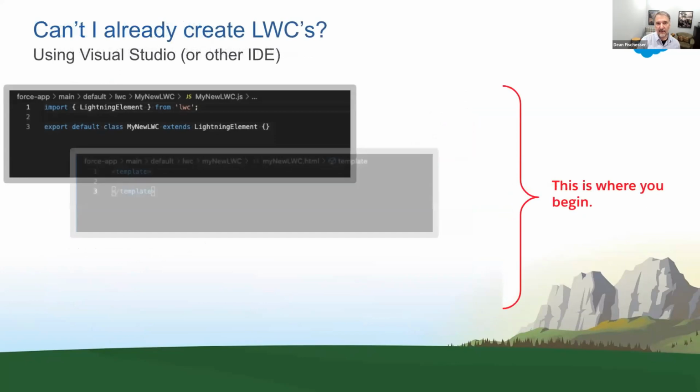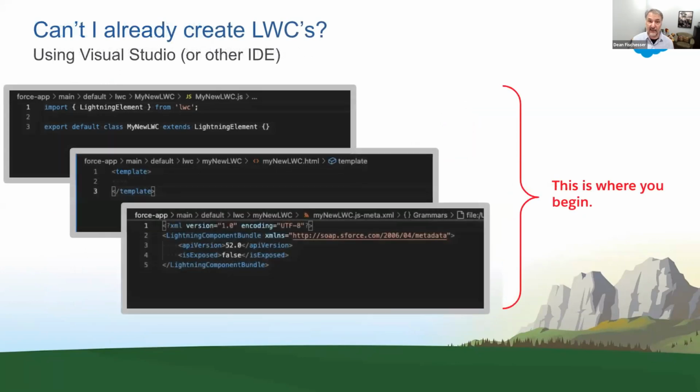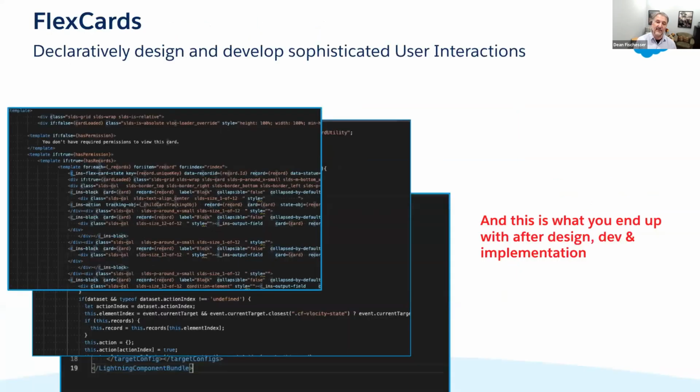Now, I can already write Lightning Web Components, right? Why do I need this Flex Card or OmniScript designer to do that? I may not have mentioned that both the activation of an OmniScript and the activation of a Flex Card actually generates a Lightning Web Component, which means you can deploy it as you can any Lightning Web Component. And sure, you can still write Lightning Web Components, and we all know that when we go into VS Code, it creates these three files that are empty when we create a new Lightning Web Component, and we end up with something like this.